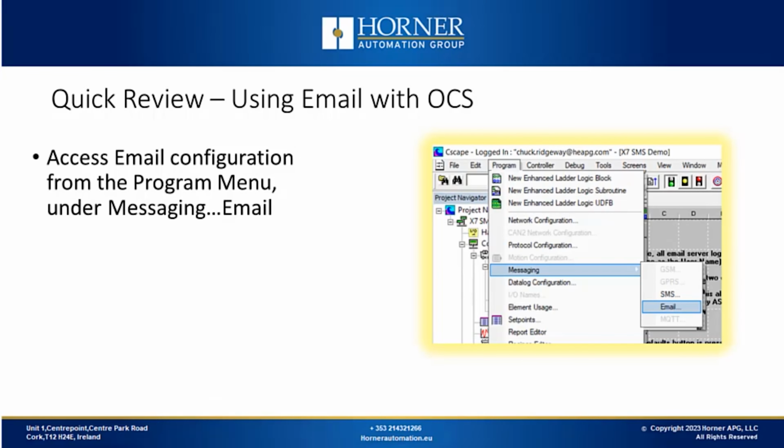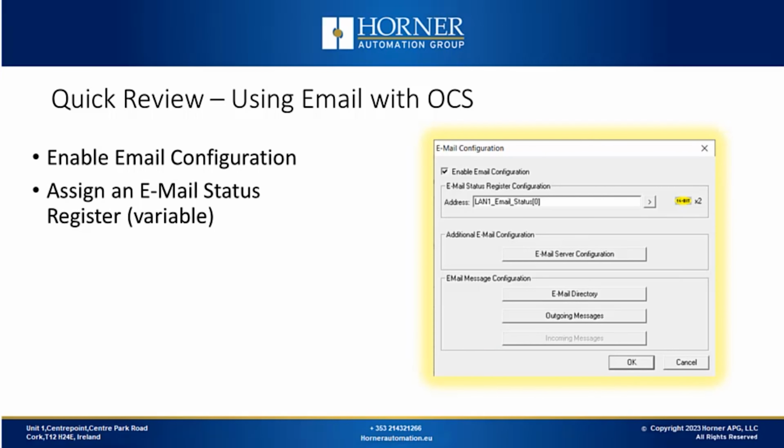Now we'll quickly review how to use email with the OCS, specifically how to configure it. So we'll see here with a few slides and then we'll have a demo. To access email configuration, we go to the main logic editing area in Cscape, then to Program menu, select Messaging, and then select Email.